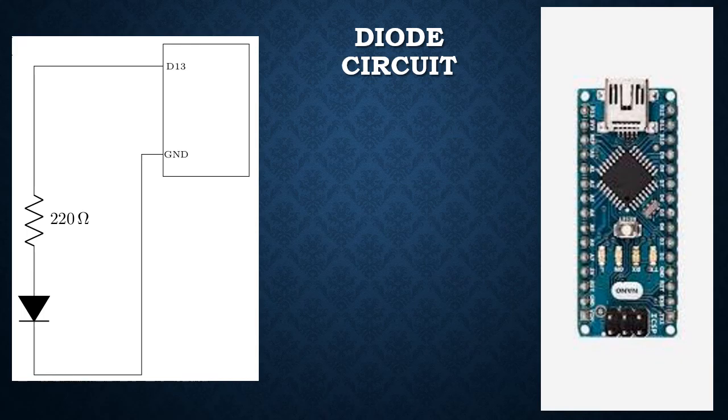And the sketch that we used, the blank sketch, specified that that was to be an output pin. So since that's an output pin, it means that when the voltage is high, there's a high voltage there, and that gives energy that can be used by this circuit to have current flow through the resistor and the diode, and it will turn the diode on. Okay, and then the current will flow back to ground here.